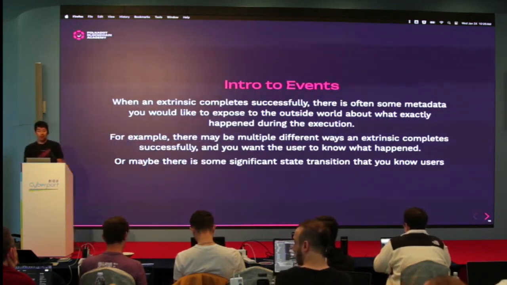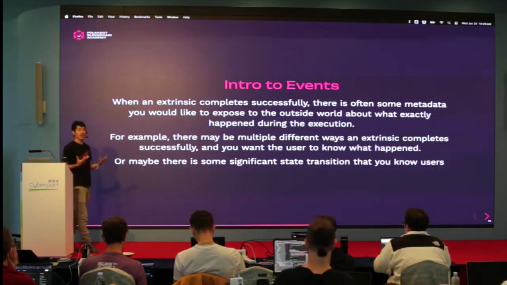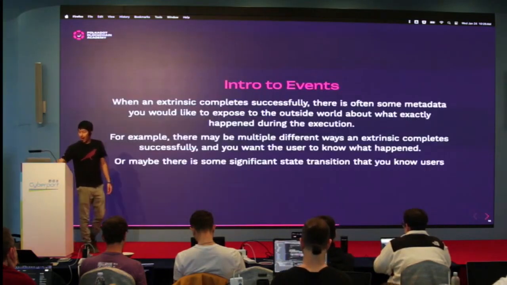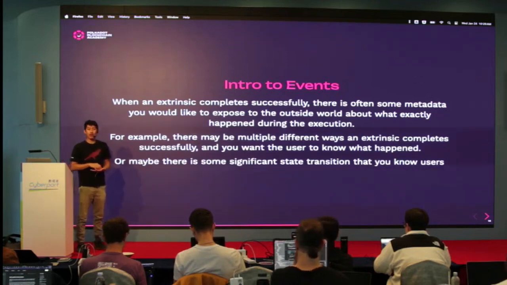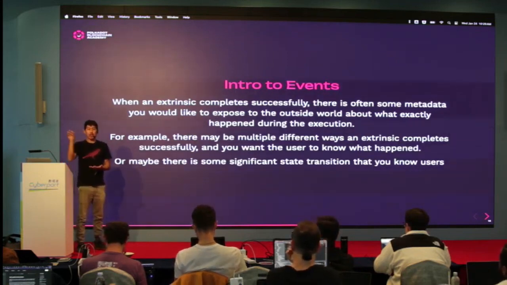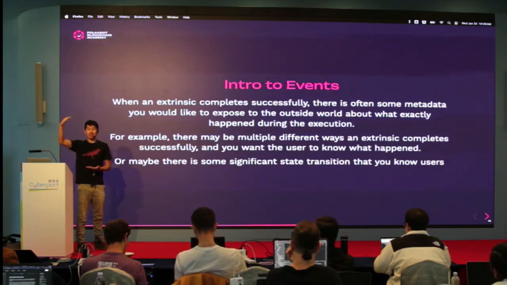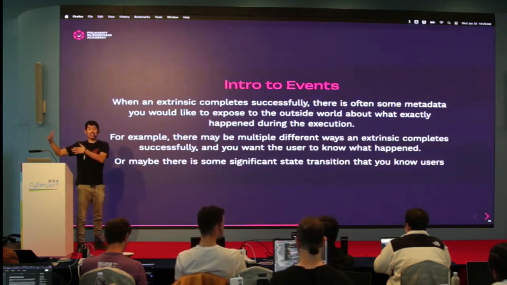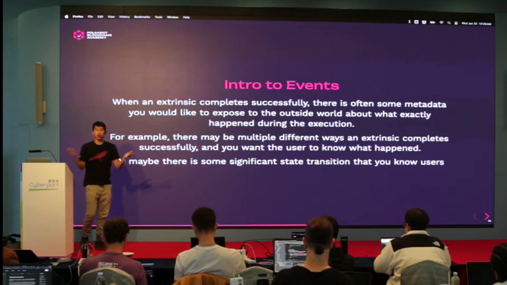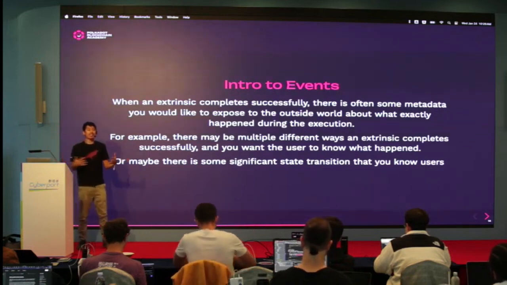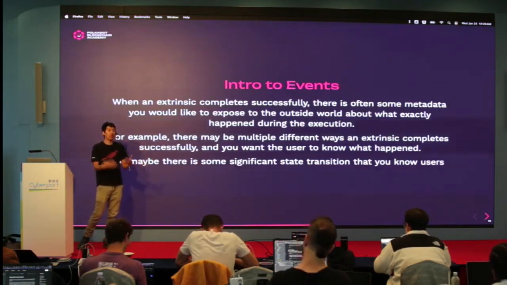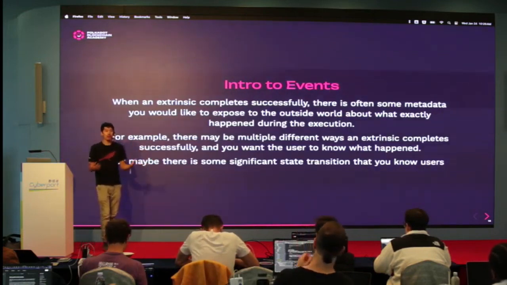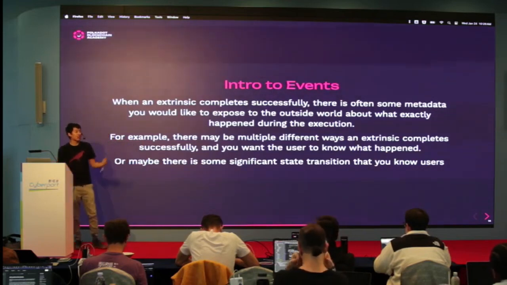So events are really a way for you to express those ideas. I'll add to this, events are things that are commonly indexed by block explorers. If you've ever gone to Subscan or whatever, you could see every single balance transfer by just querying the events and seeing all the times that an event has happened. Or, let's say, every single time a parachain has won an auction, because of the events there. So again, events are a tool used inside of the ecosystem to index important things, right? Block explorers or GraphQL libraries or whatever will index events to ensure these are the events that are happening, right?